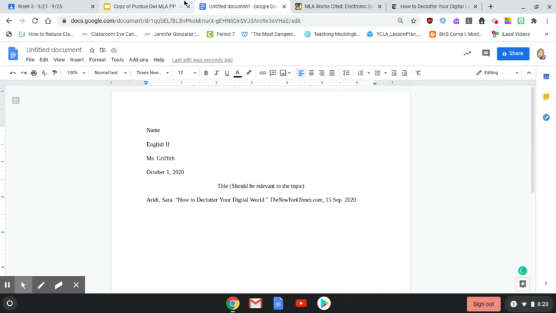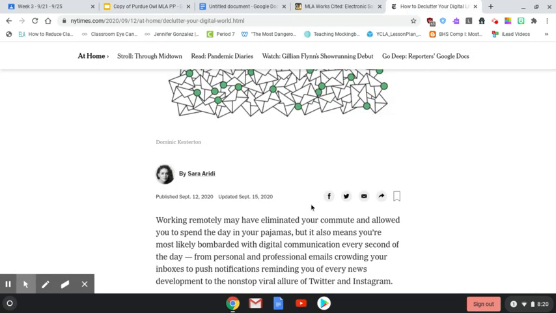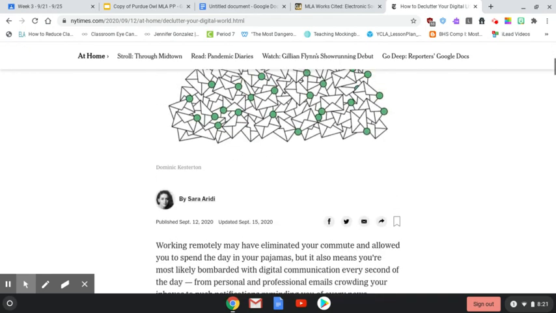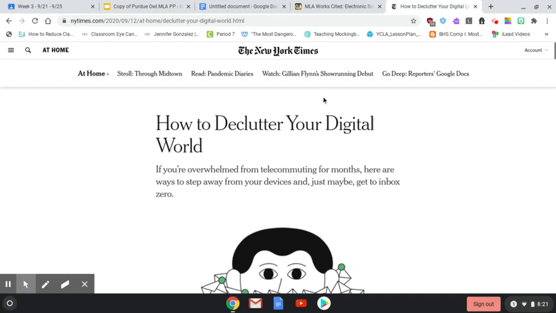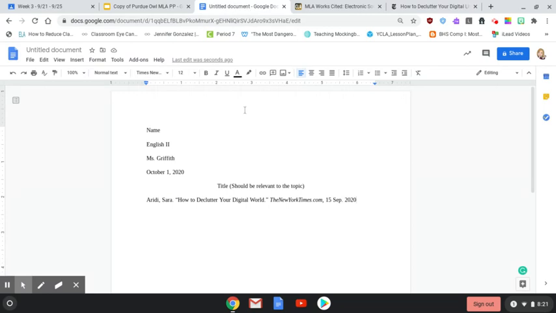And then after the publication date, it asks you for a publication location. Again, if this were from a book, it would have been published in New York or a certain area like that. This doesn't specifically tell us where it was published. We could assume it would be published in New York, but it doesn't tell us specifically, so we don't put that down. So our last piece of information in the citation that we can find within the article is the publication date, so we put a period.